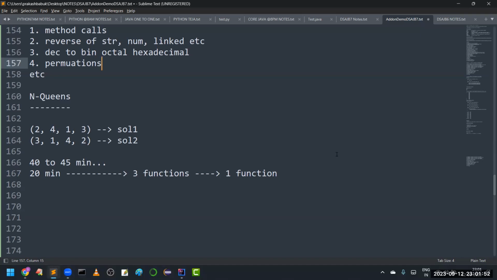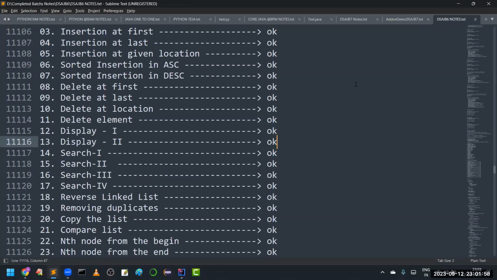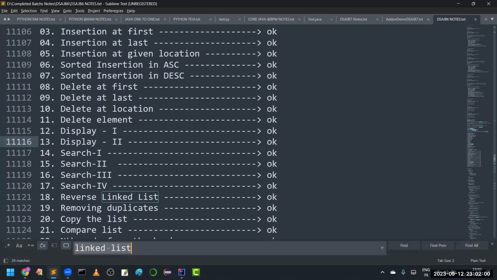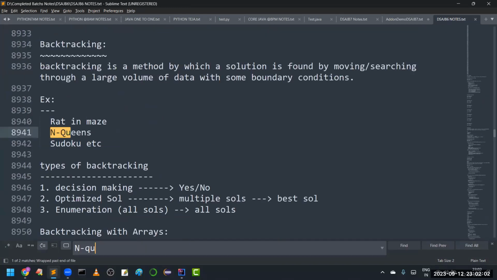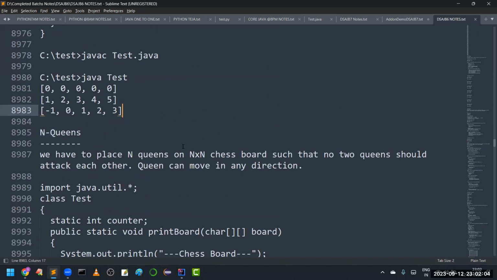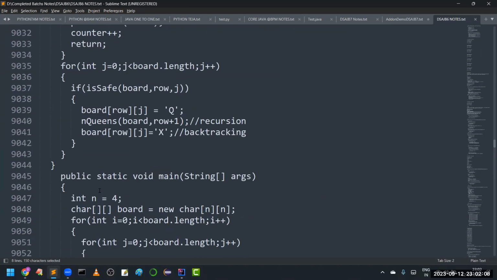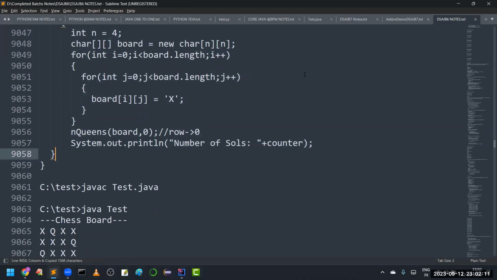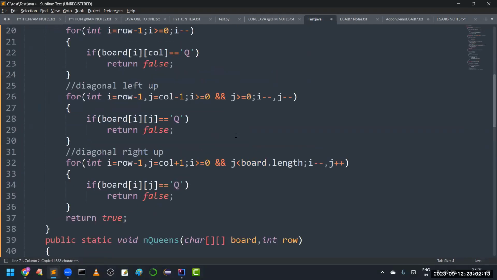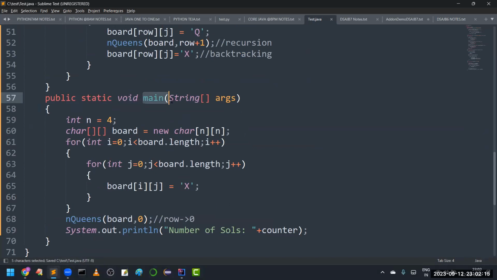But now don't ask for the explanation of the code. Now I will just copy paste the code and explain how it will be. Okay. Just have a look once. N Queens problem. This is nothing but the chessboard problem what we have. So totally the main method is there.